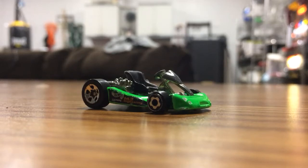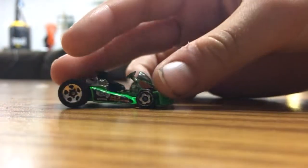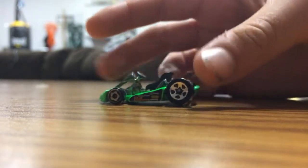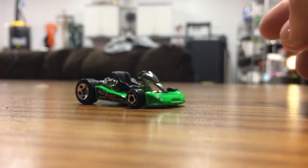Hey guys, RevitUp7 here. We're gonna be showing you some cool cars we got at the flea market. Sorry we haven't uploaded in a while. We've been on vacation getting a bunch of cars from this flea market. We've been going every couple days and didn't want to keep making a bunch of small videos, so we thought we'd wait and make a big haul video instead of a bunch of tiny stuff, so this one's actually worth watching.